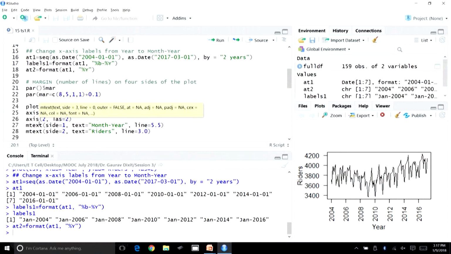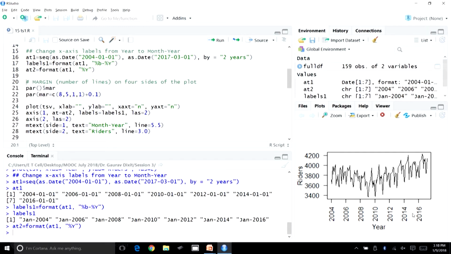Till now, in the previous lecture, we had created this code where we could change the label names and we also computed the tick marks. Now, instead of 2004 we are going to have Jan 2004, and instead of 2006 we are going to have Jan 2006.